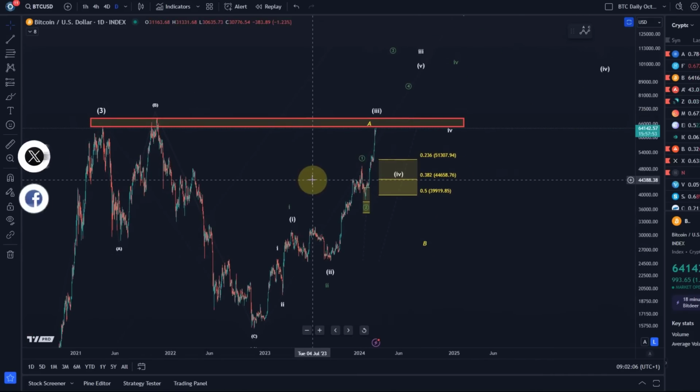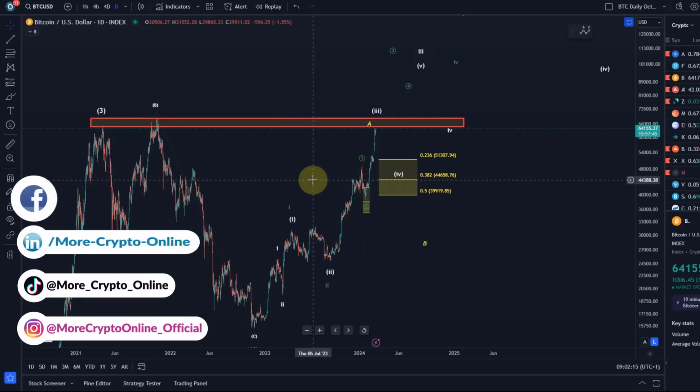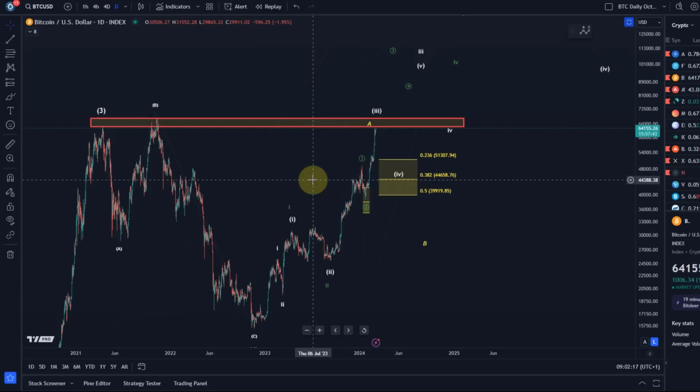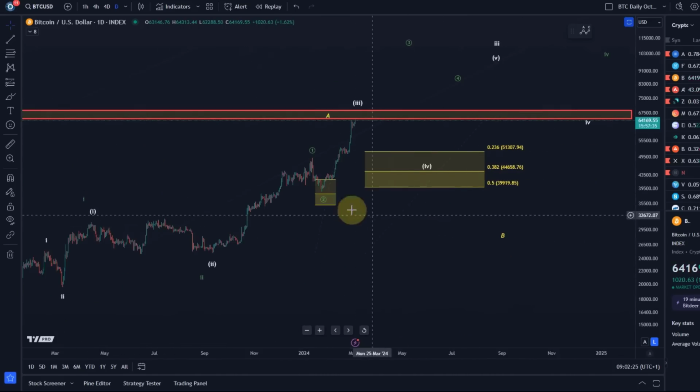Bitcoin just doesn't want to let anybody into the trade anymore. It just keeps going. There is no deep pullback in sight at the moment. Bitcoin keeps grinding higher. Now, jokes aside, Bitcoin hasn't really shown any deep pullbacks in a while. I mean, last time was here, obviously. Okay, it's not that far off, and it actually landed in our support region.